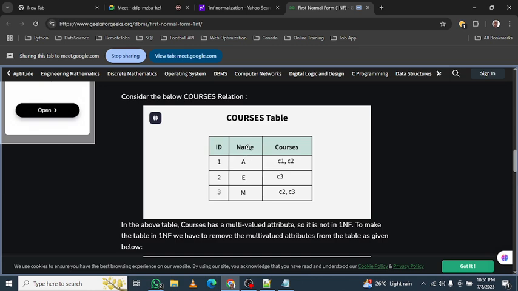It means there should be another separate table to capture students. Because if you look at it, students are different from courses. Name is the name of a student. It is a student that enrolls for different courses.